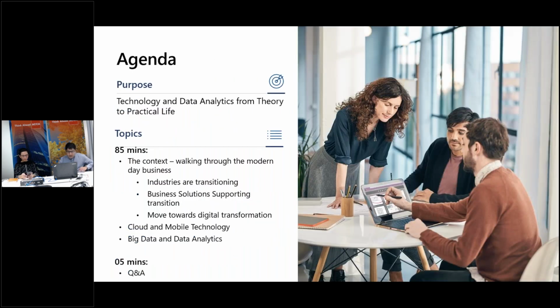So the agenda for today is I'll be taking maybe 85 minutes talking about the main theme today, and then 5 minutes for question and answer. I'll take you through the modern day business, talking about how industries are transitioning, the business solutions that are actually supporting this transition, and then the digital transformation. Then we'll jump into the core of this topic, which is cloud and mobile technology, big data and data analytics.